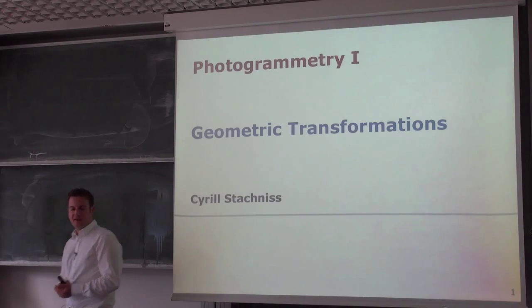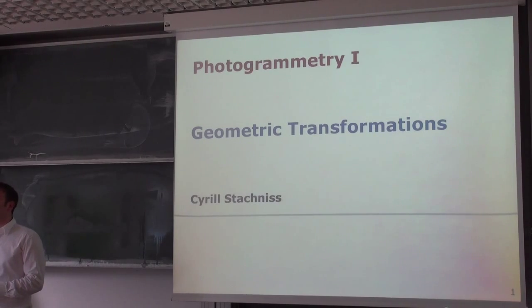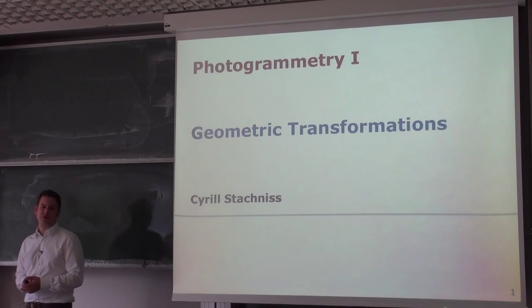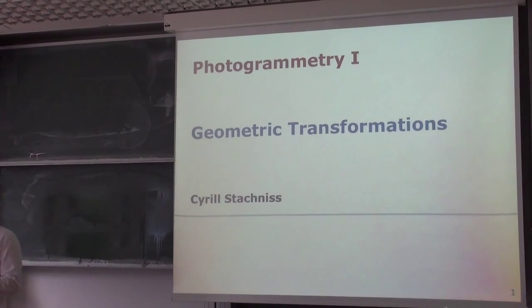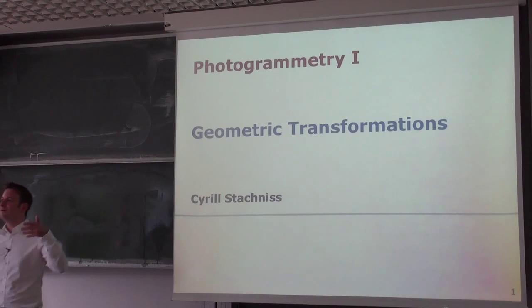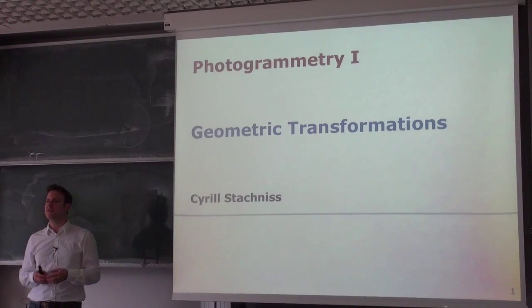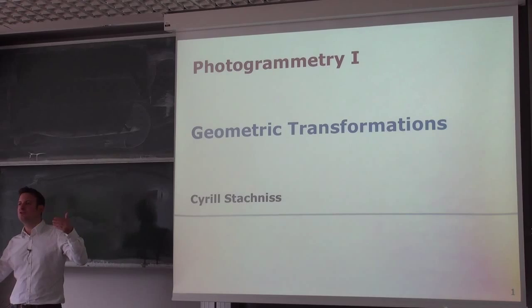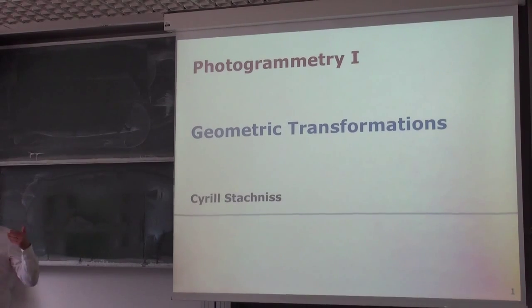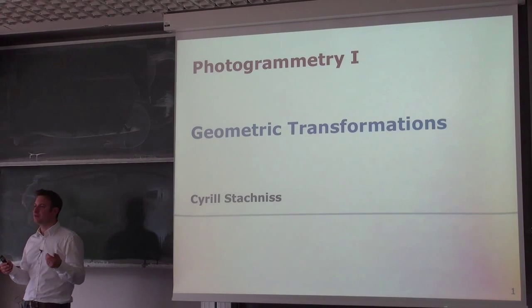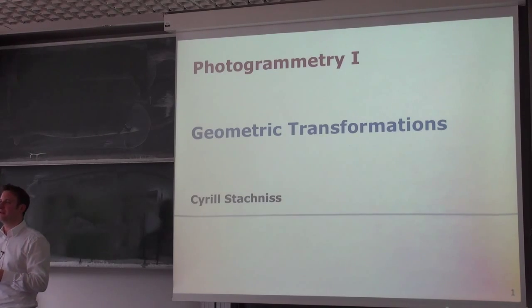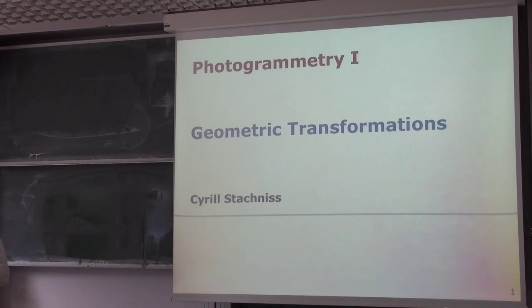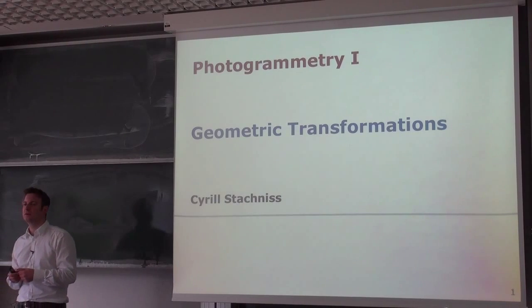Okay, so in the remaining part of the lecture today, I would like to look into geometric transformations between images. What we have seen so far were mainly geometric transformations between images in the sense of a shift. So we have one image and a second image, and one image is shifted with respect, for example, to the x or to the y coordinate of the other image. So we have one image or an image template, and we shift it a little bit to the left and a little bit to the right-hand side. So this is a transformation between images, which is a shift.